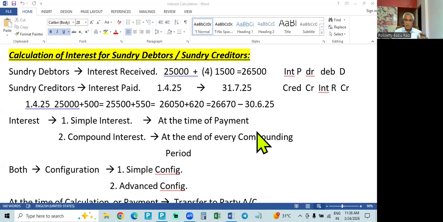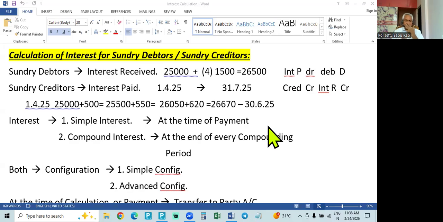On the same principle, for example, 25,000. For 4 months, we will pay after that. So for the whole 4 months, we calculate the interest at the same rate of, suppose, per month 2%. So 2% for all the 4 months, we calculate at a time as total interest. That is called simple interest. So only on the same principle for the whole period, we calculate at once, and after that we will get the money.